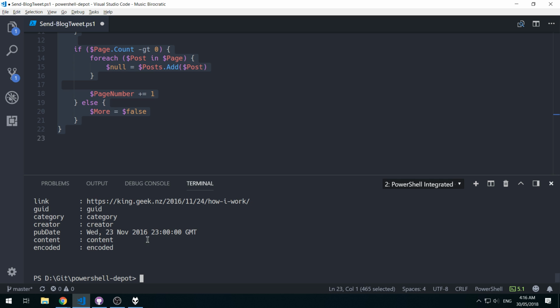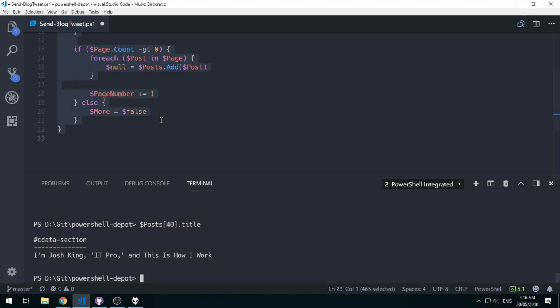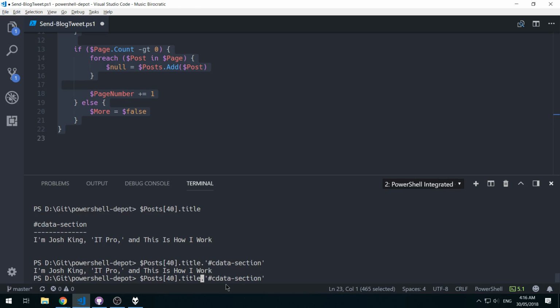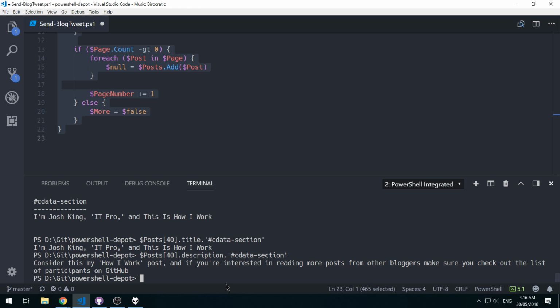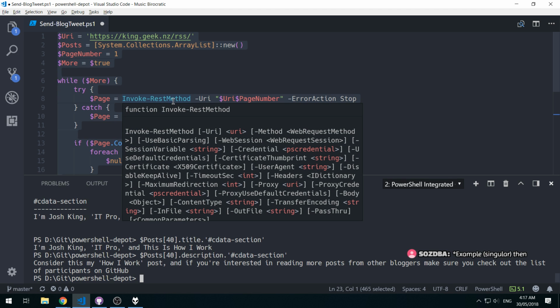So let's have a look at what those look like. So the title ends up within the CDATA, description does as well. That you can use rather than having to parse the HTML.